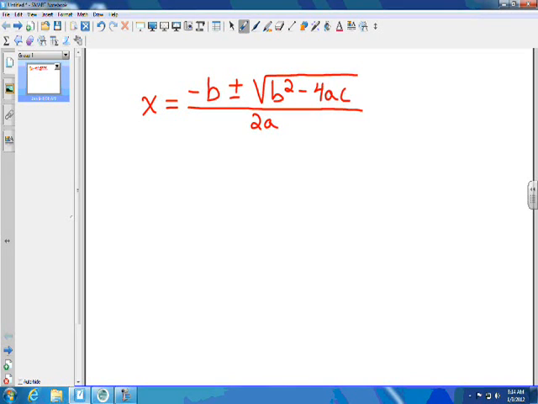Some of you may have seen that before in something else that you did. It's on the formula sheet for the end of course test. It's been there for the math test. So you've probably seen it before. Hopefully some of you have used it before. If not, today will be your first. So looking then at the first problem, x squared minus 8x minus 33 equals 0.